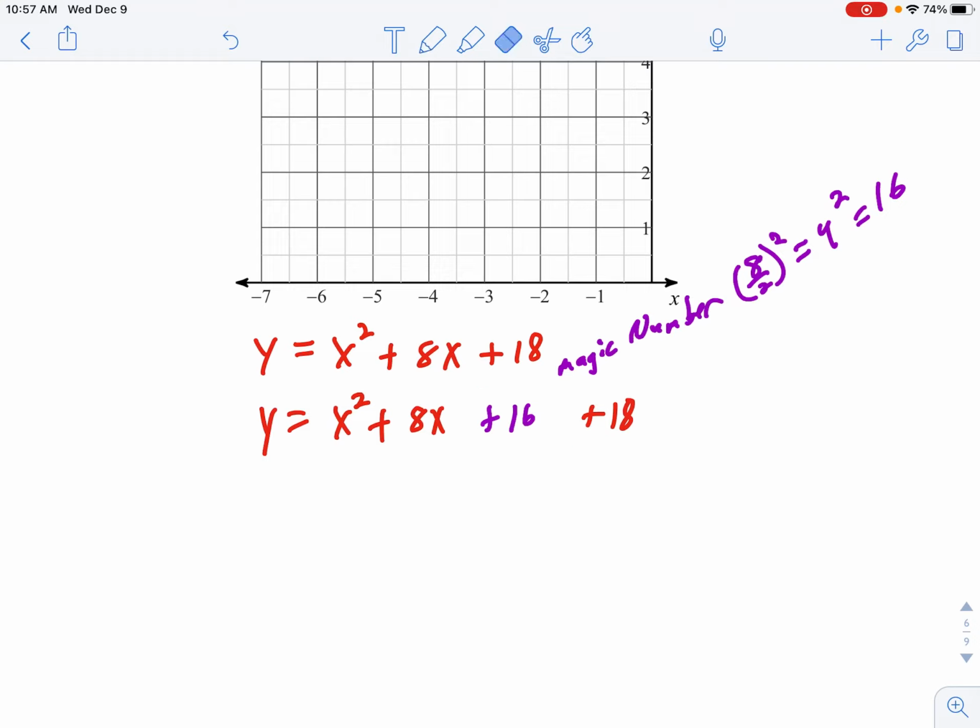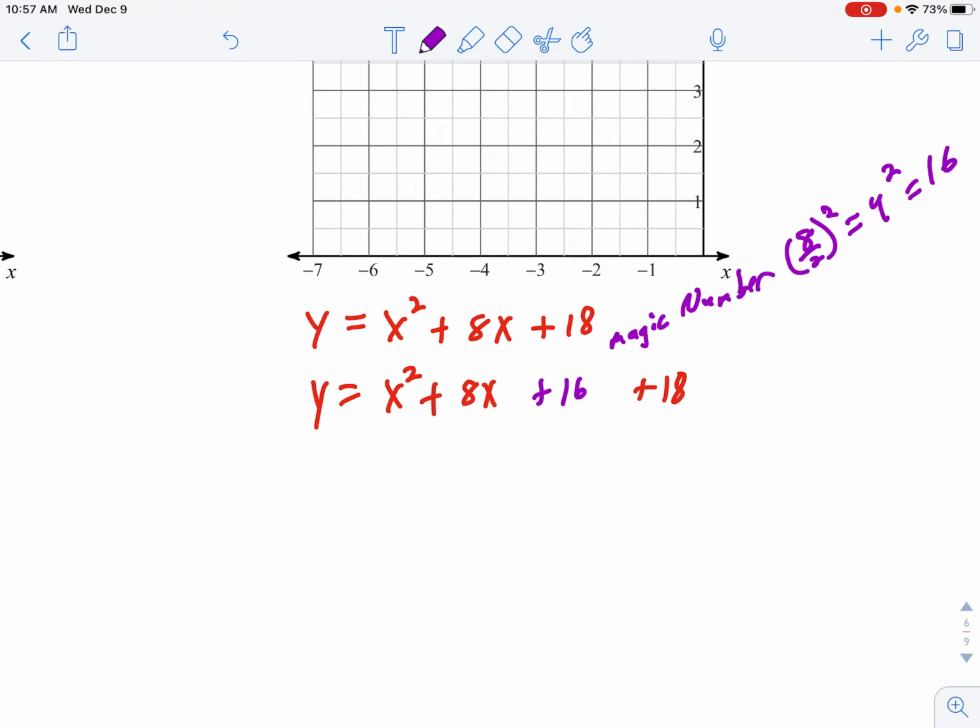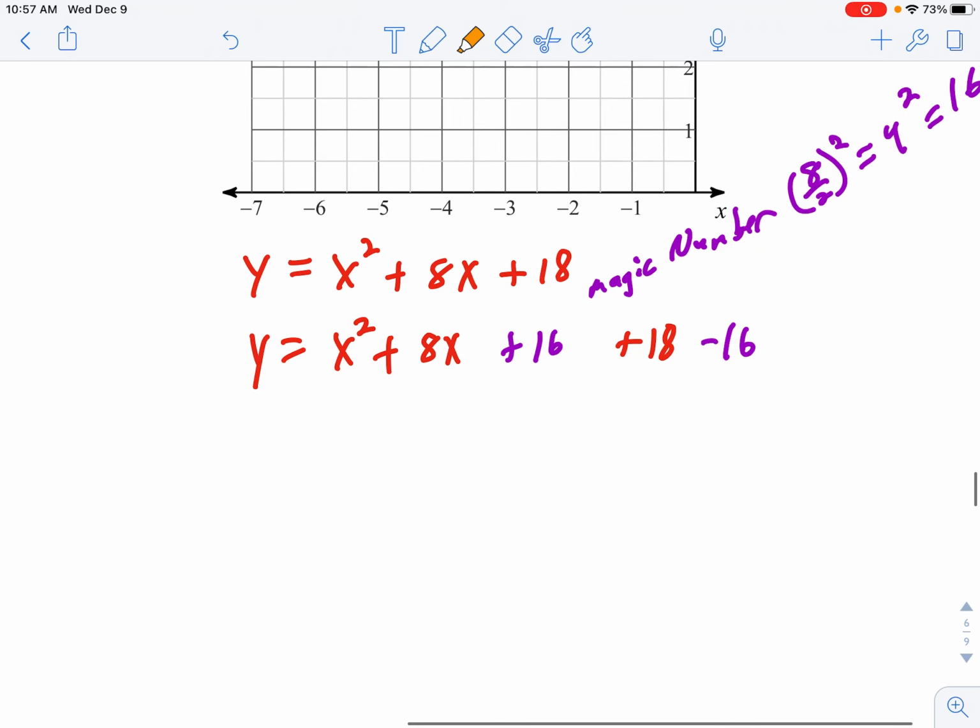But I have now changed the equation. If you just pick any equation and add 16 to it, or add any number to it, you've changed it. And you can't change it. So when we first did completing the square, if we add 16 to one side, you had to add 16 to the other side. You can treat that a little differently when you have a y over there instead of a 0. And what you do is, instead of adding 16 to this side, you just put a minus 16 on the same side. After all, plus 16 and minus 16 is 0. So in essence, all I've done to this equation is add 0 to it. And when you add 0, it doesn't change anything. So you add the magic number, but then right away you subtract the same magic number.